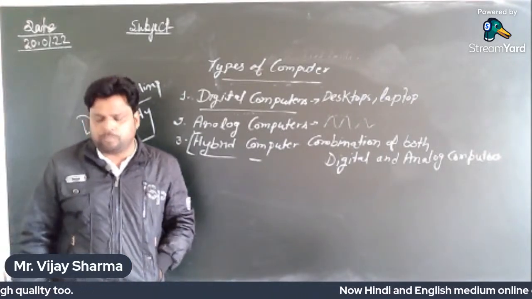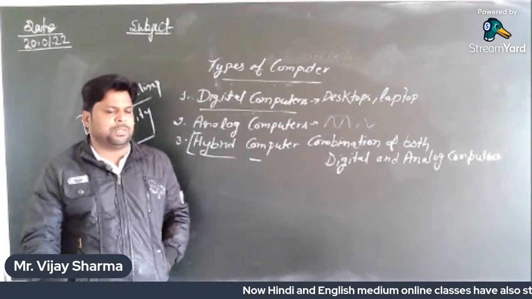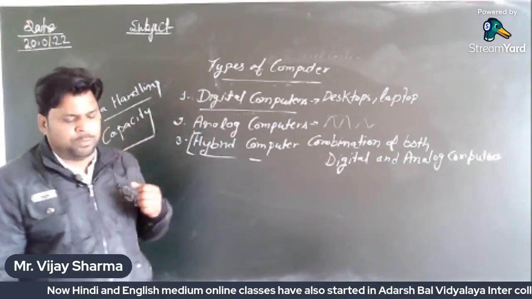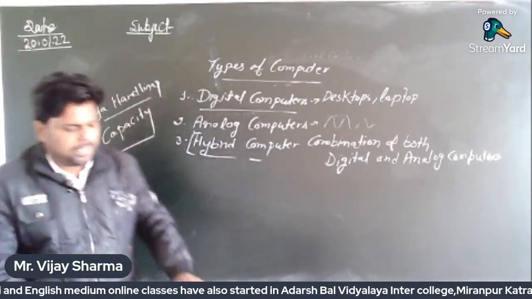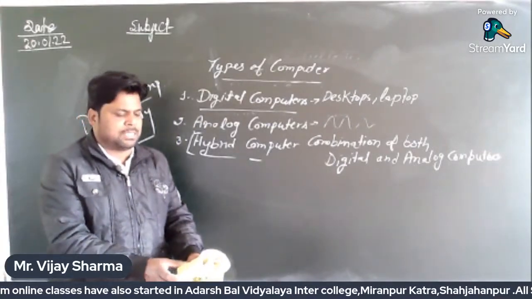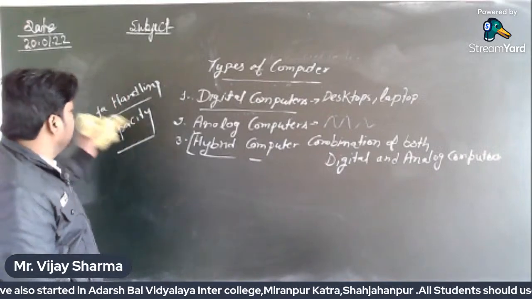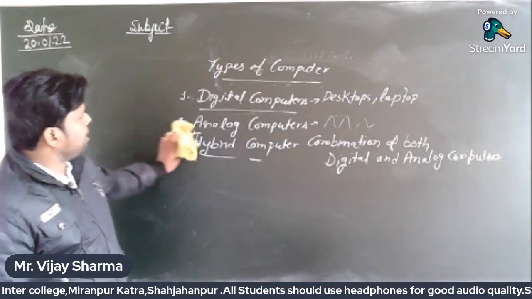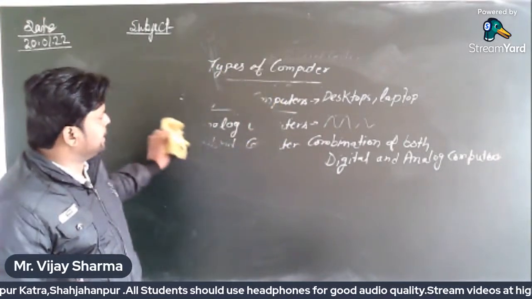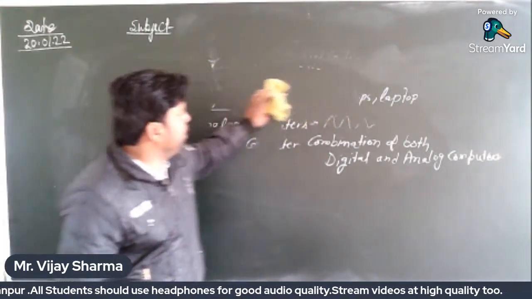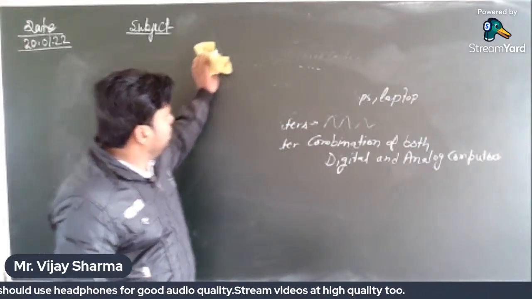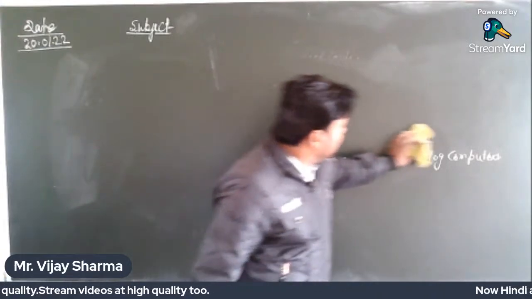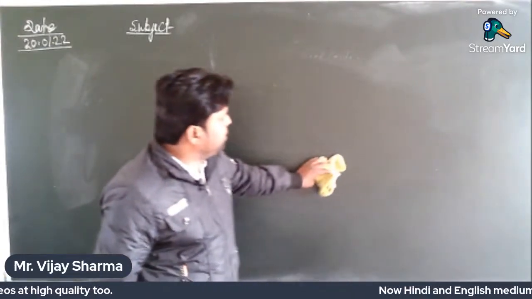Yesterday we read about the evolution and generations of computers. Today we read about types of computers. These are common topics in all classes, class 6, 7, 8, 9 and 10, 11, 12. In your syllabus, the second chapter is Microsoft Windows 10. So today we only discuss the definition of Windows 10, or what Windows 10 is.